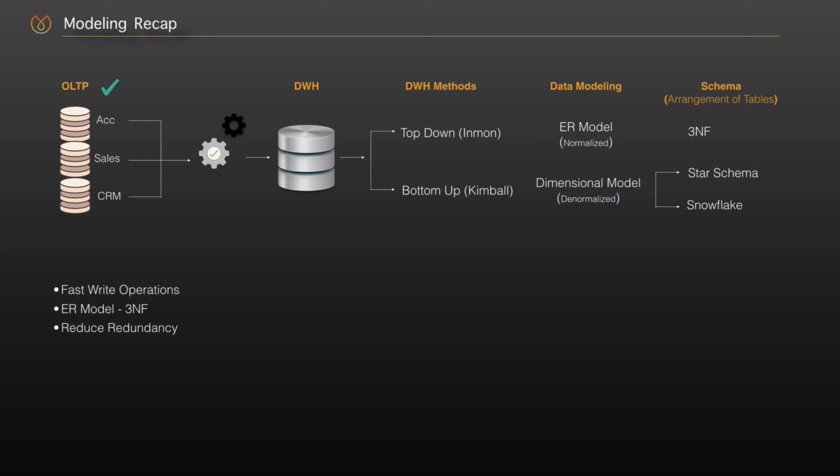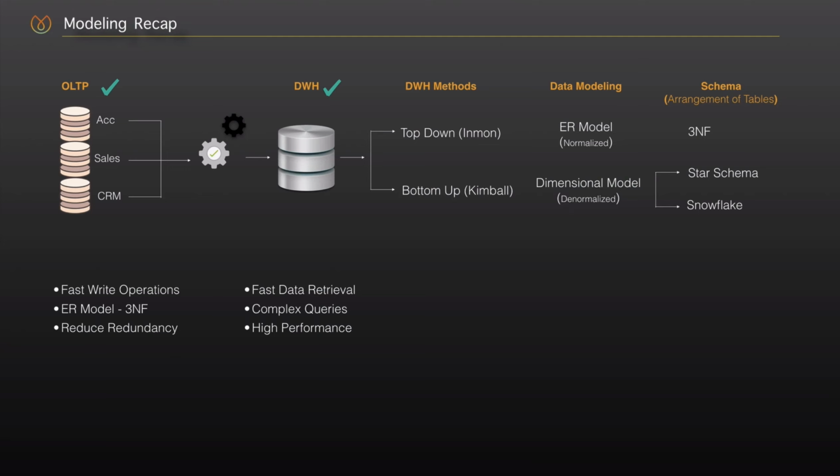They are not suitable for reporting or complex queries, and OLTP systems mainly employ the entity relationship models that are normalized in 3NF form in order to avoid data redundancy problems. And that necessity led us to the demand for a data warehouse, which emphasizes fast data retrieval and maintains high performance when handling large and complex queries.